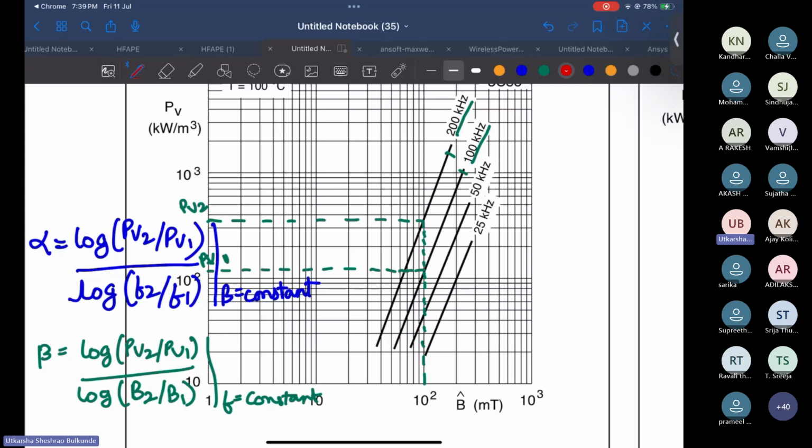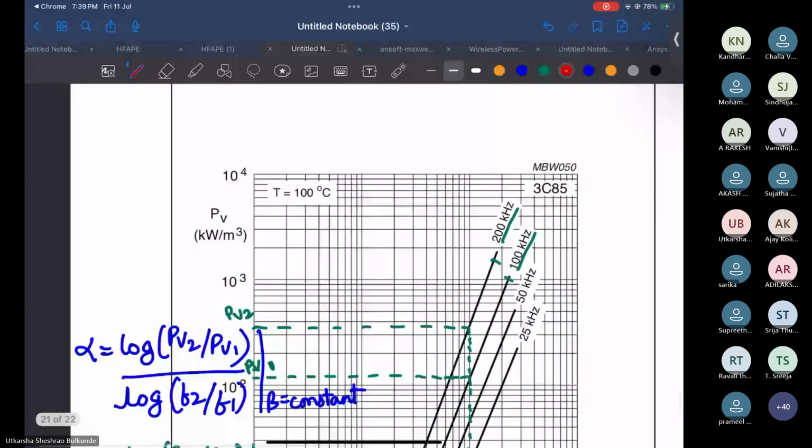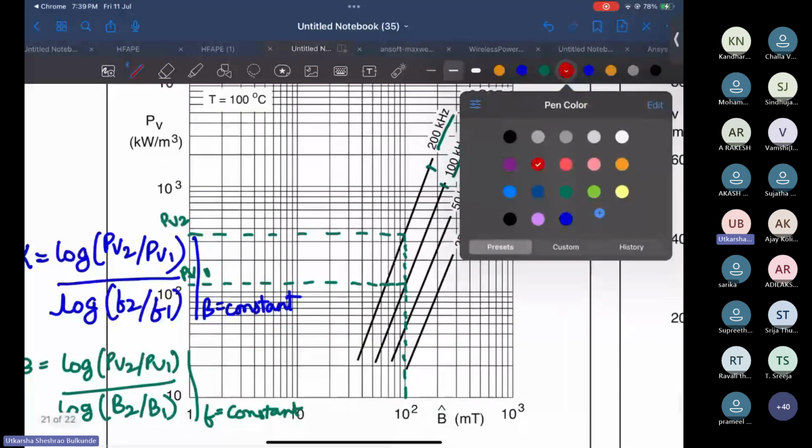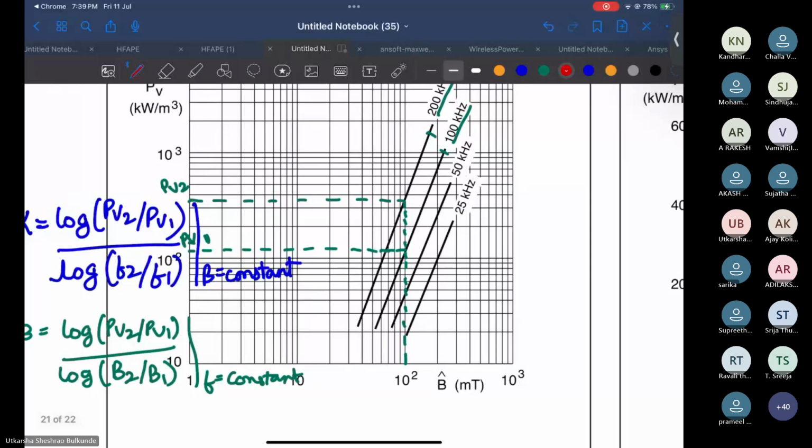Now I have chosen 100 kilohertz, so I'll look at the 100 kilohertz graph. Let's assume my first B1 is 100, and my second B is something here.